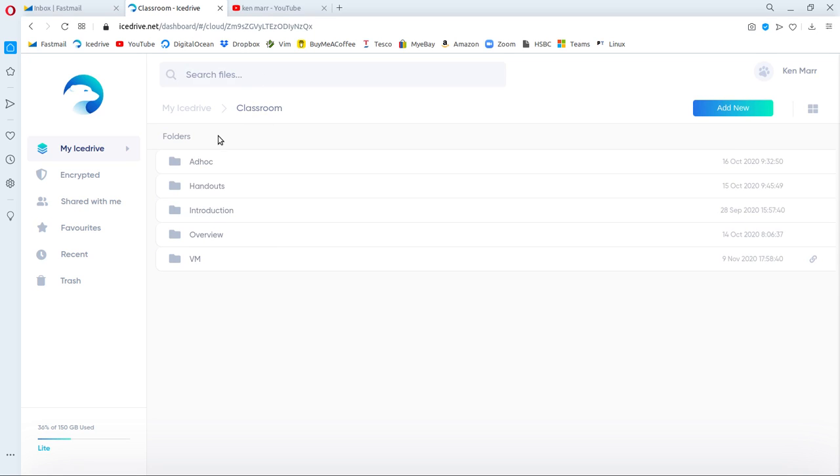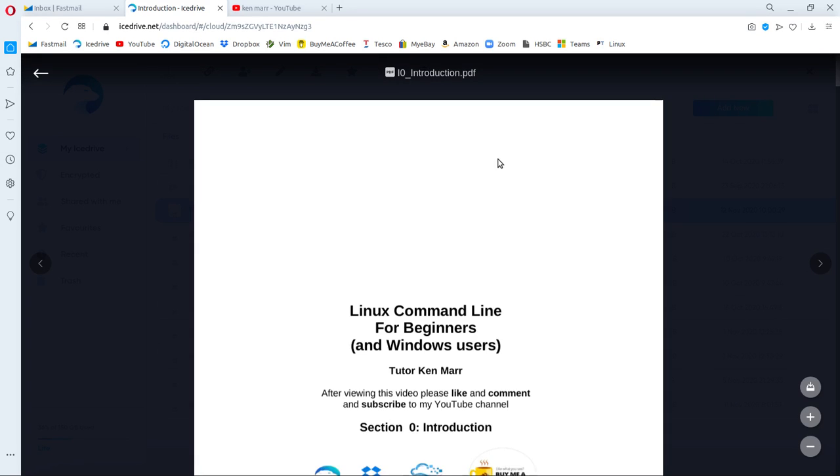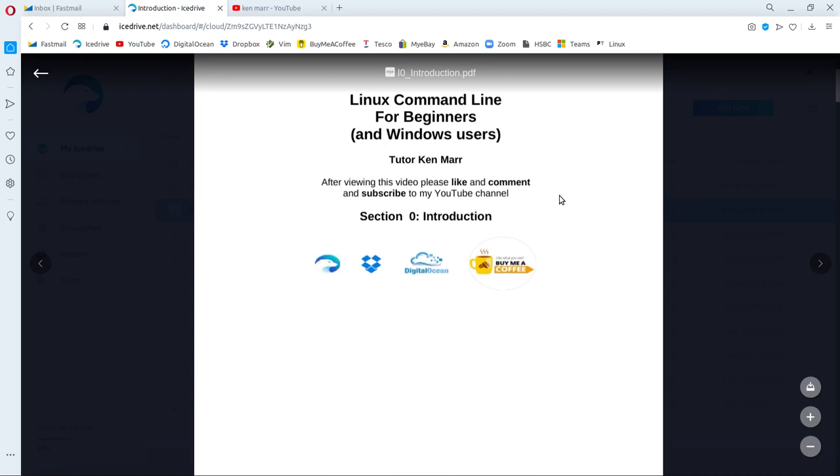In handouts, in introduction, you'll find the sections that I've recorded so far. So we're up to 8, which is backup and restore, and this is the introduction. This is the old section because when I finish this I'll post the new section. If you click on that, you can bring that up and look at it there.